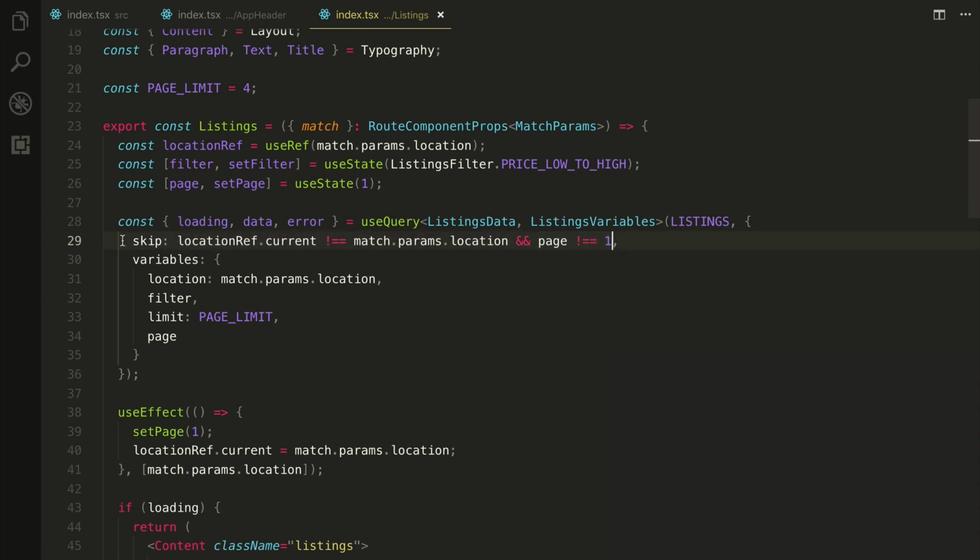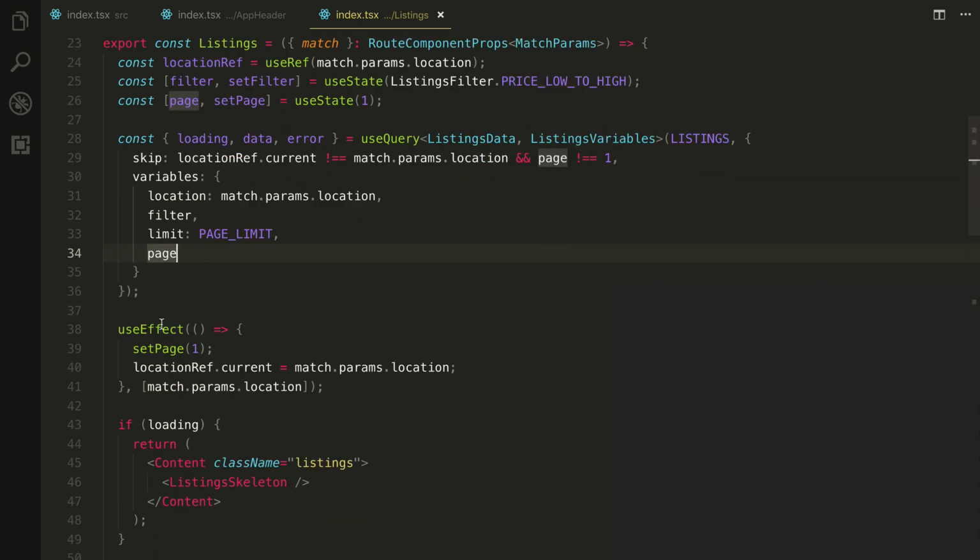So we'll skip making that very first query when the location just changes. However, our useEffect hook will pick up the fact that our location has just changed, and will attempt to set our page state value back to 1. Since it isn't already 1, it's being set to 1, which means the value of the page variable in our query is going to change, and the second query is going to be made.